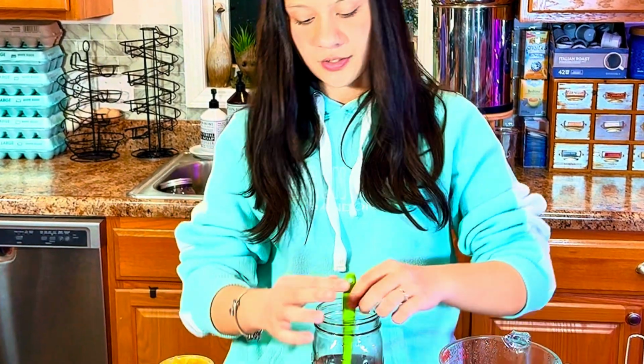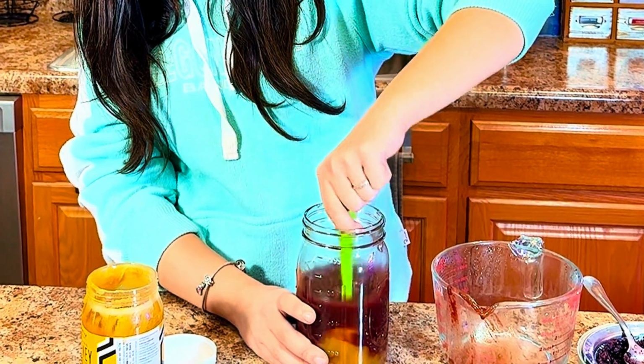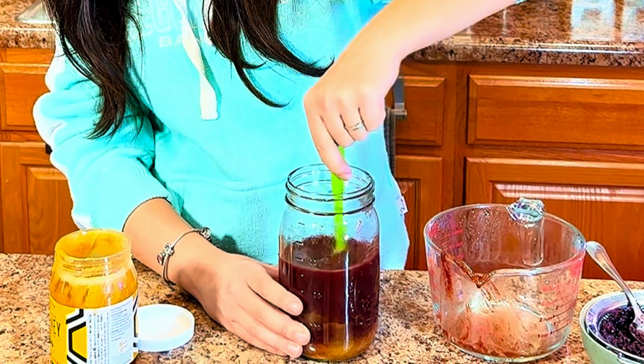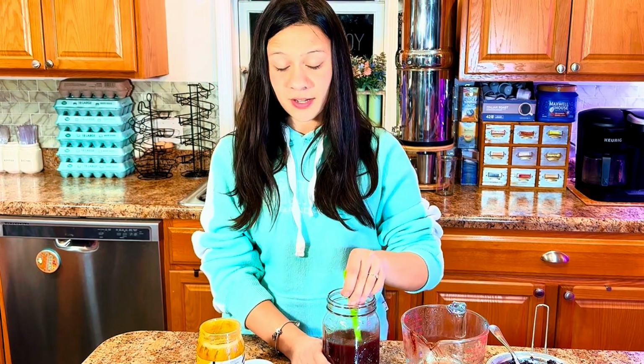And then you're just going to try to stir it until it combines. And that's all there is to it. This helps build up your immune system, and there's a ton of benefits for elderberries that you can read up on. Make sure you do your research. This can just help you keep from getting sick, and if you get sick, it helps you recover faster. So we end up using this a lot, especially over winter.